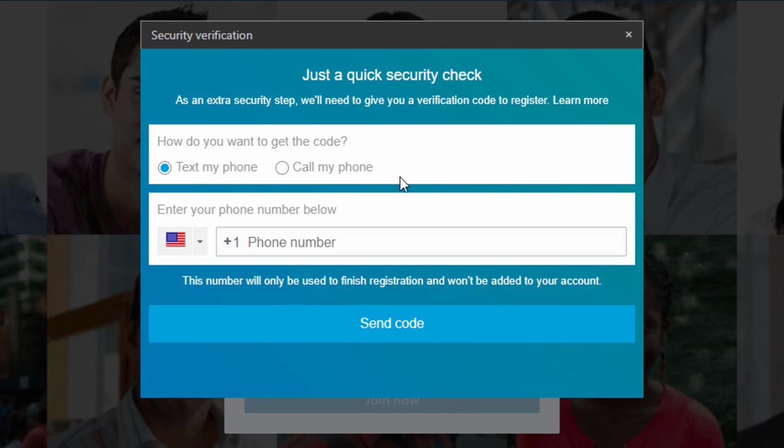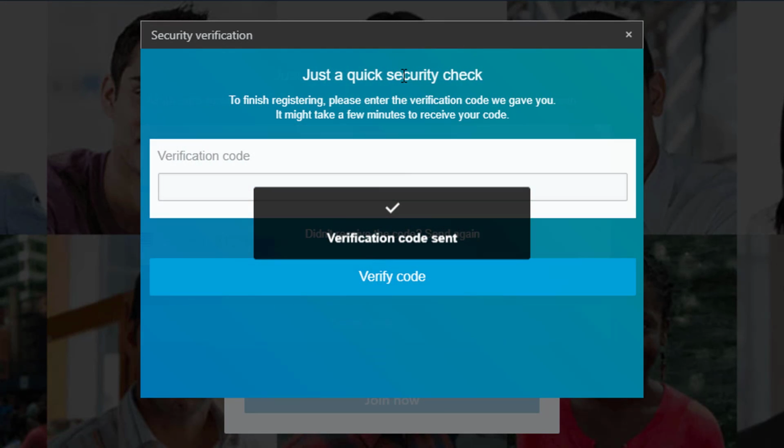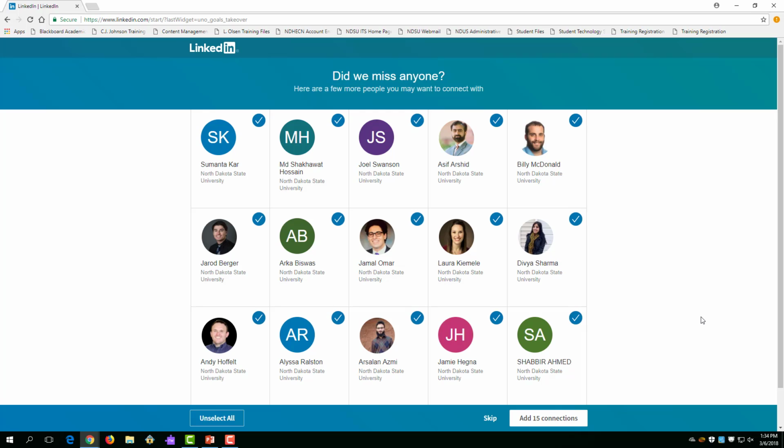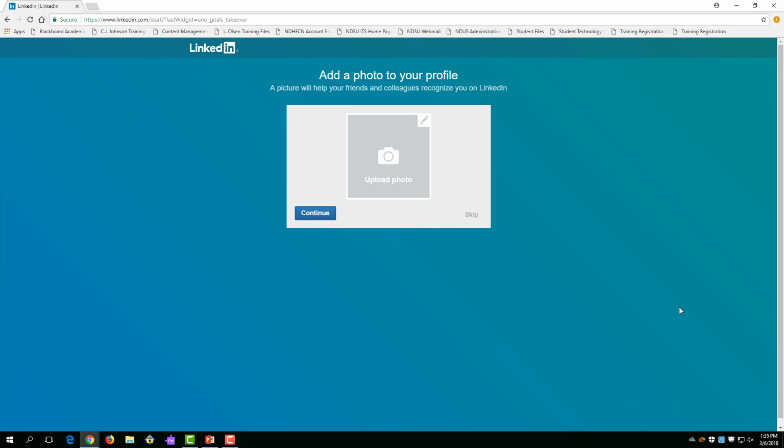You will then be asked to verify your account. LinkedIn is a very secure site, so you'll need to verify both your phone number and email. To protect our privacy, we do not show the next sequence, but there will be easy-to-follow prompts to get information on your country, zip code, most recent employment, and college information. You can begin adding connections immediately by adding contacts from your email, which is why it is important to use a professional email address. You can choose to select any contacts you would like to add to your network by checking the box next to their name. For now, we will skip connections.